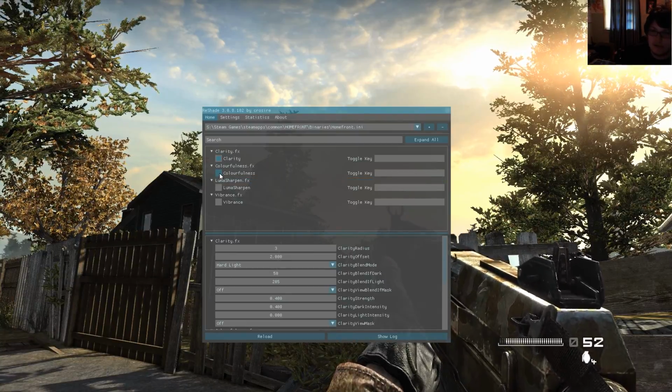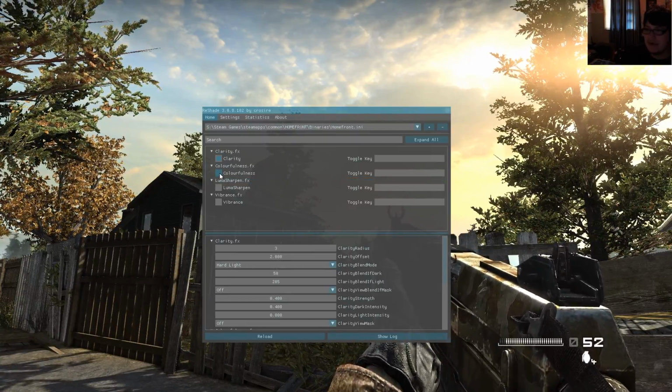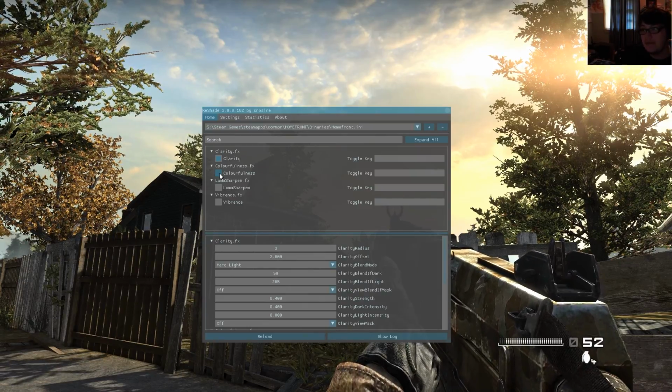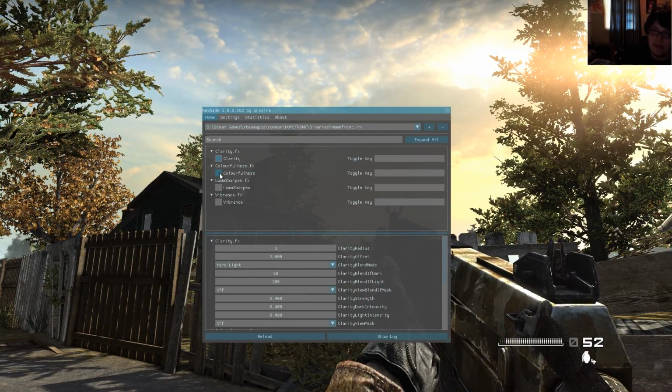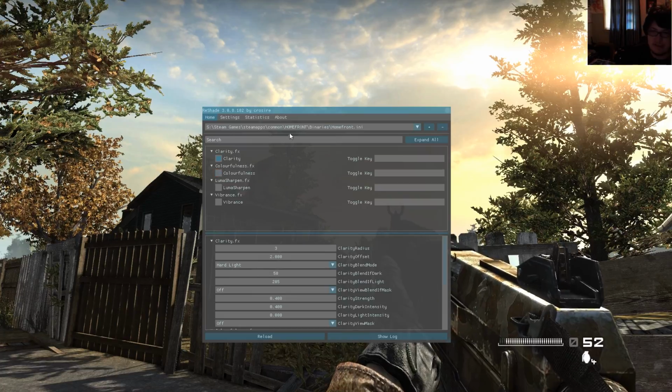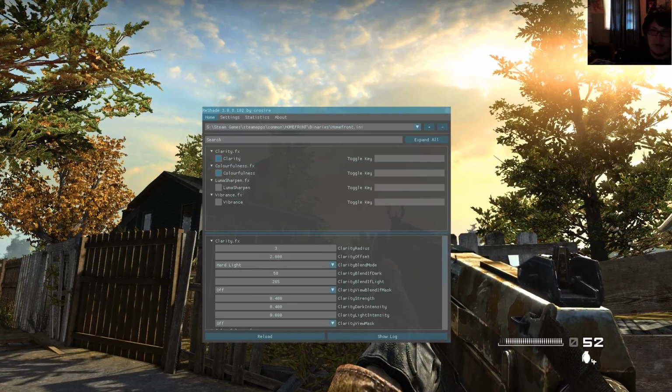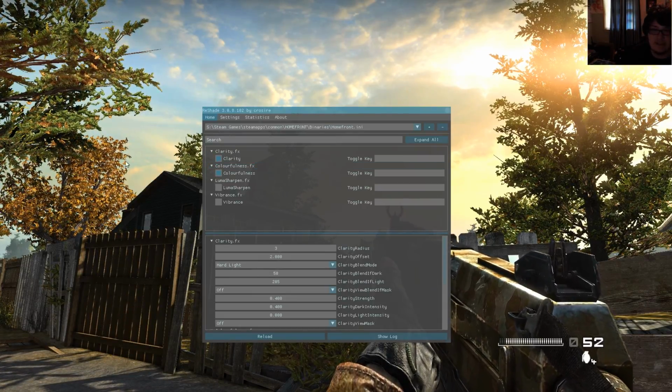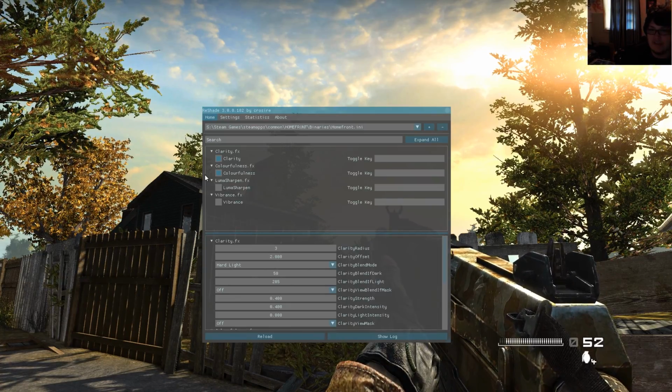So here we go with colorfulness. Now, colorfulness I wouldn't recommend doing on a game like Overwatch, but if you do it on a game like Overwatch, I'll show you how to fix that in a second. So colorfulness makes a lot of games cartoony, so let's go ahead and add that. But for Homefront, it's actually really good. As you can see, it brought out the colors really great in the trees.